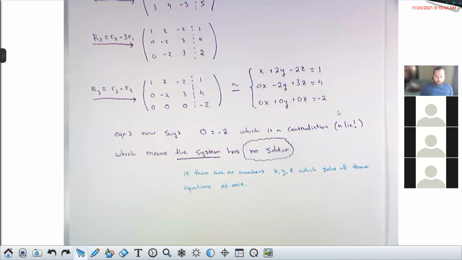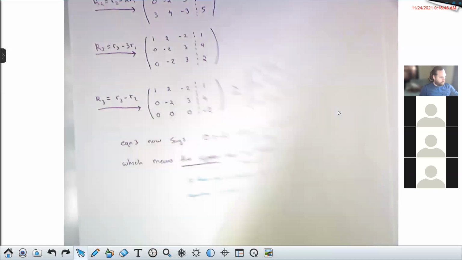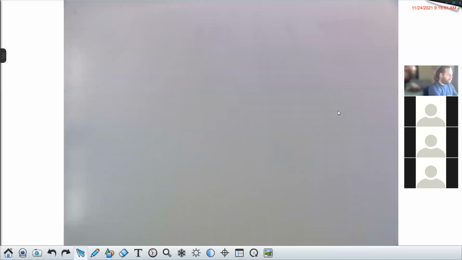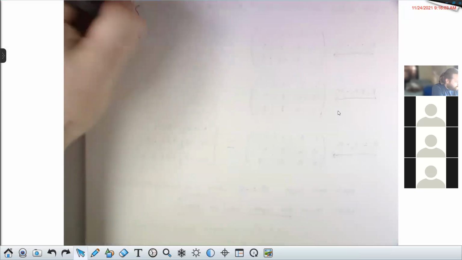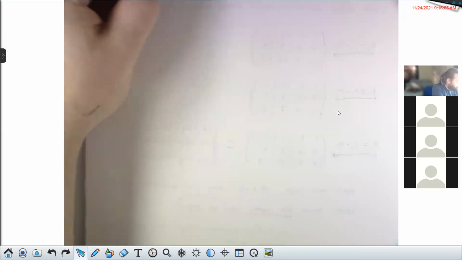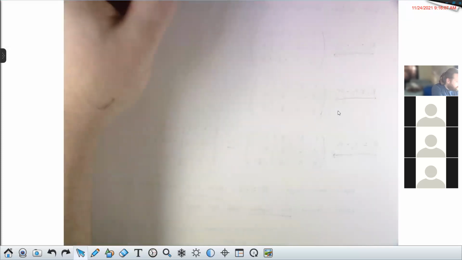If you want to hang around for a second after class, I can try to show you the geometry. I can try to graph this system for you in some software. But we do need to get through one more example here. I know that we're right at 9:15, but I'm going to ask you to hang out because I do want to show you one more here before I let you go.